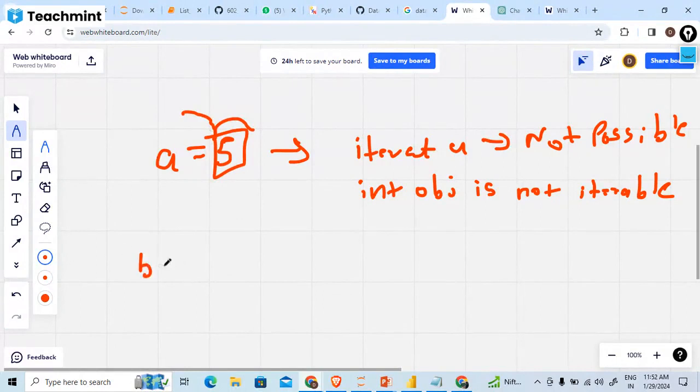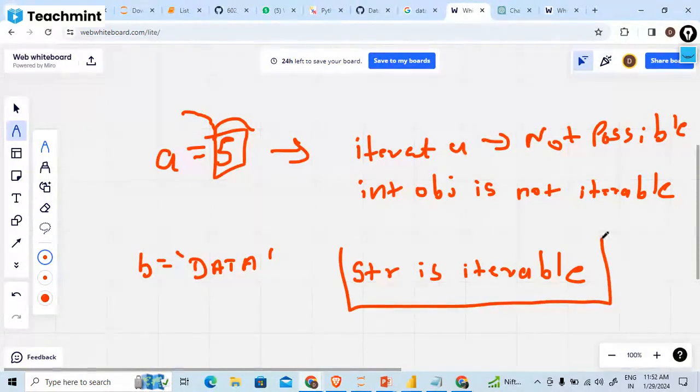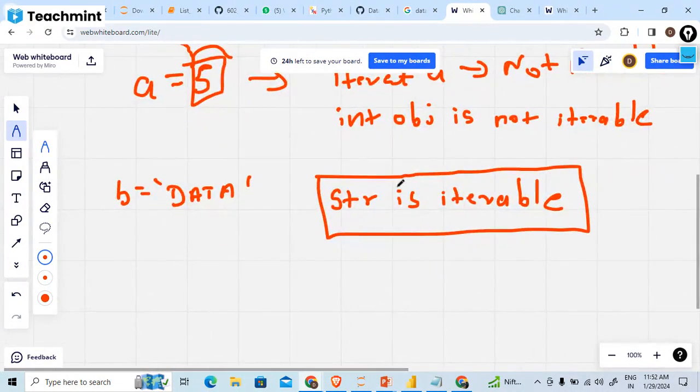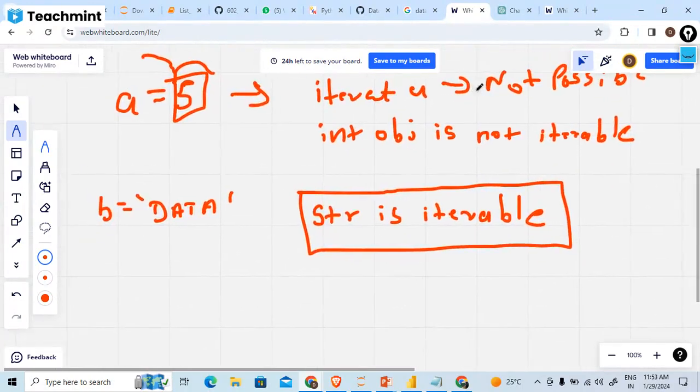But if I write b is equal to data, so string is iterable now. String is iterable now, right? String is now iterable.